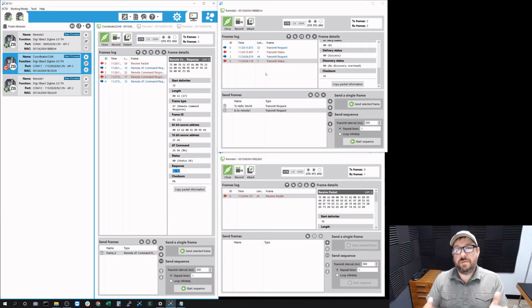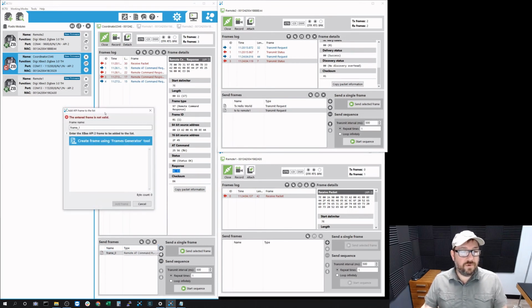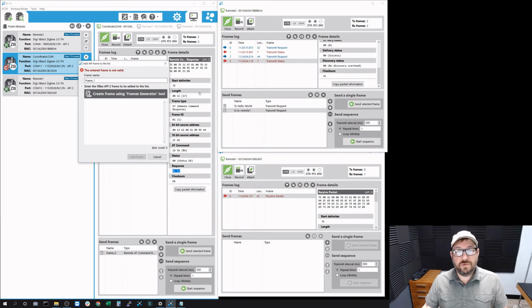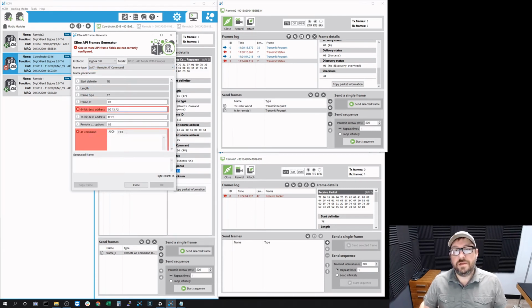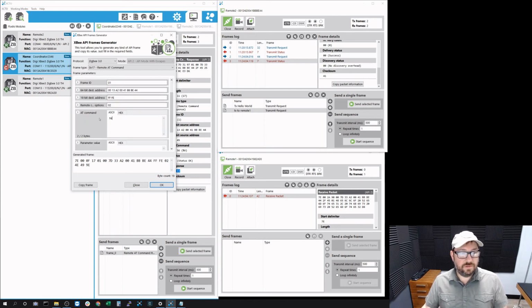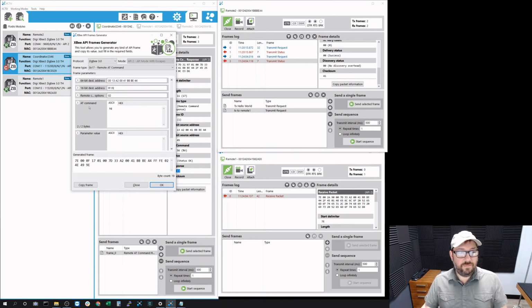So I can read data from it, but I can also change data. I'm going to try another one here. We're going to do a remote AT command, and we're going to change the name of remote 2 to something else. So let's do a remote AT command. Let's pop it in there again. 0013A 2004 BBB Echo 44. Cool. I'm going to change its name to something different called remote test, like that. Boom.